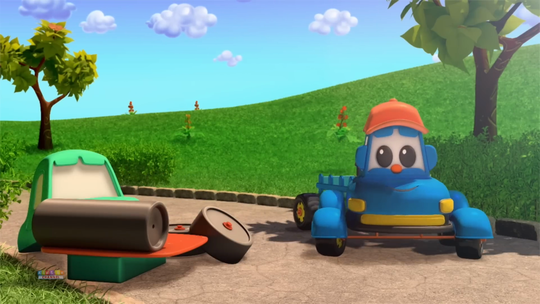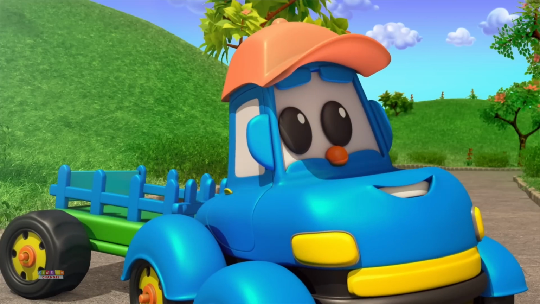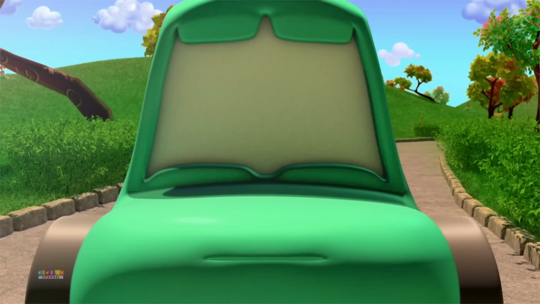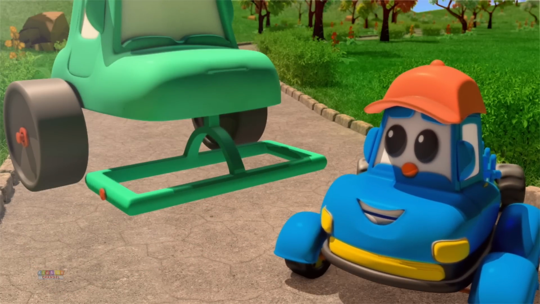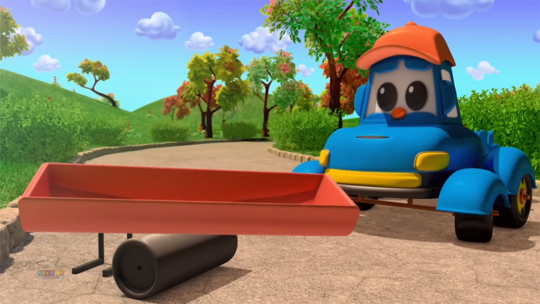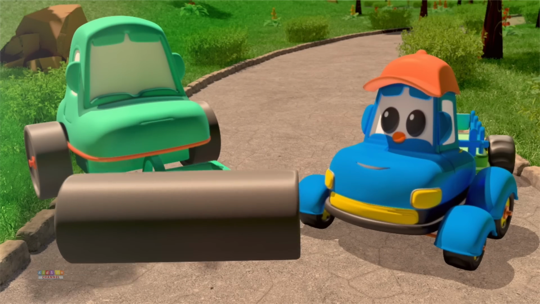Let's make a road roller, Hector. Let's attach the body to the chassis. Wings on the back. Two big gray wheels under the wings. Two mirrors on both the sides. An orange frame in the front to hold the cylinder. Now, let's add the cylinder. But which one is it? Is it this one? No. What about this one? Well, that just leaves this one, the cylinder. Let's add this to the body.